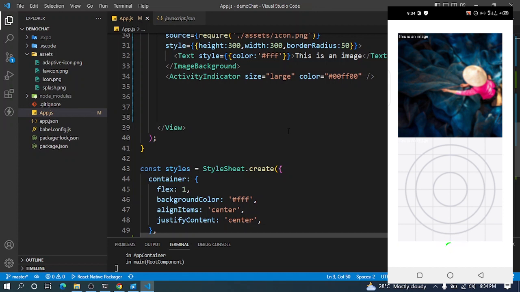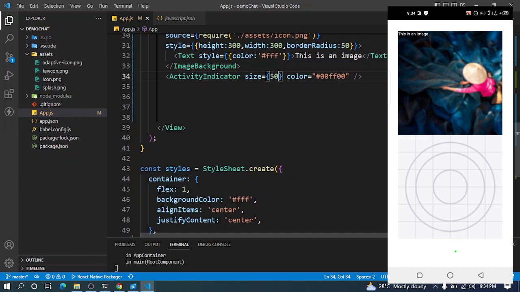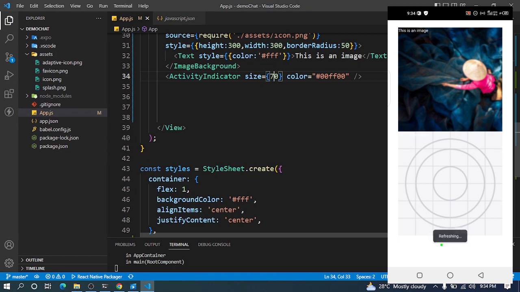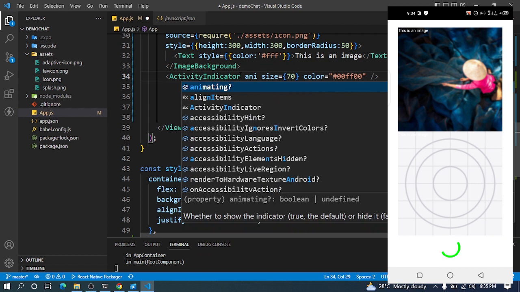All right, as you can see down below on my device, we have a green activity indicator there. For the size, we can also use pixels, so let's say 50. Okay, 50 is not as big as I want it. Let's increase it. So you see, that's how the activity indicator works. You can also give it visibility, I think, or animating.